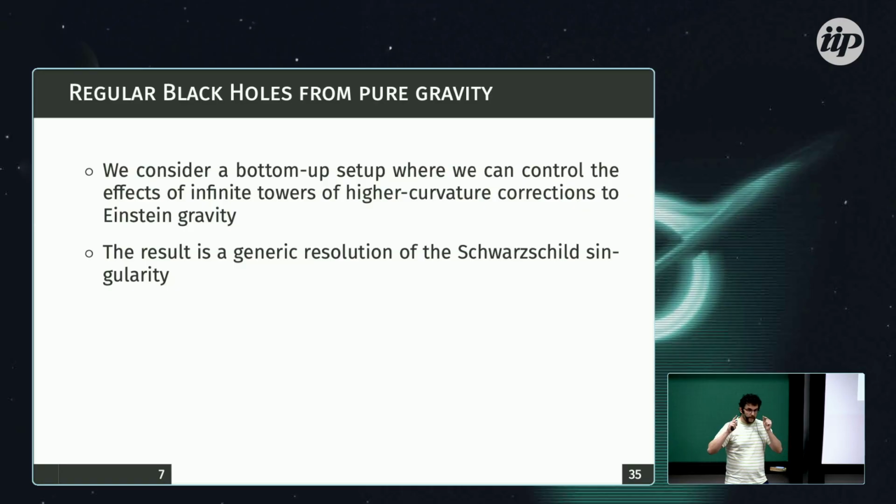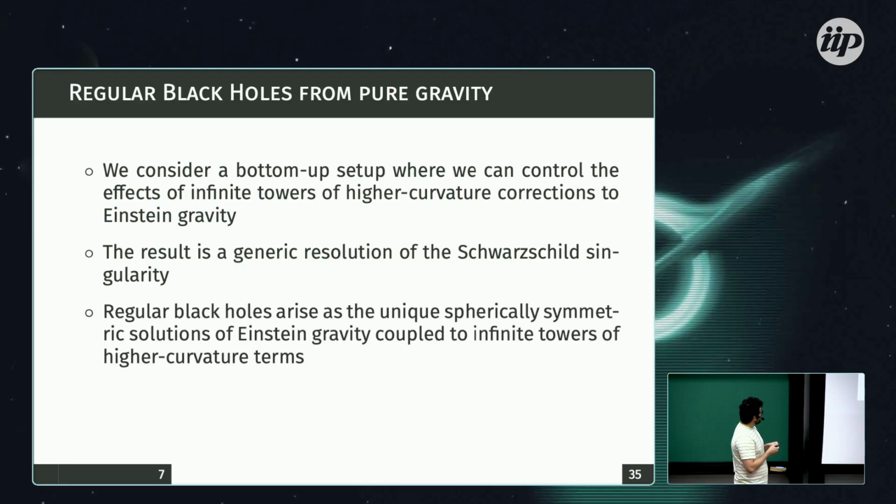That's something rather peculiar, okay, because it's not an effective field theory, because we're going to consider the couplings not perturbatively, we're going to go beyond perturbative order. So everything I say will capture the most general perturbative corrections, but I'm going to do something else. I'm actually going to resum the full series, okay, and see what happens. And what will happen is that you get actually a generic resolution of the Schwarzschild singularity, and we'll do this in spherical symmetry.